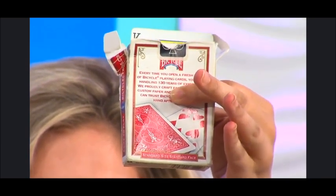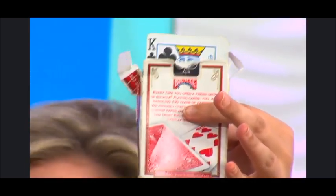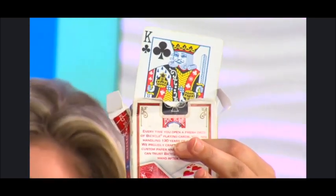Oh my gosh. A little bit looser. Oh my gosh. Yes. And there we go. Rebecca, I assume that was your card? That was the King of Clubs. That was 100% my card. And I didn't know that Morgan could make cards levitate. You did a great job, Morgan.